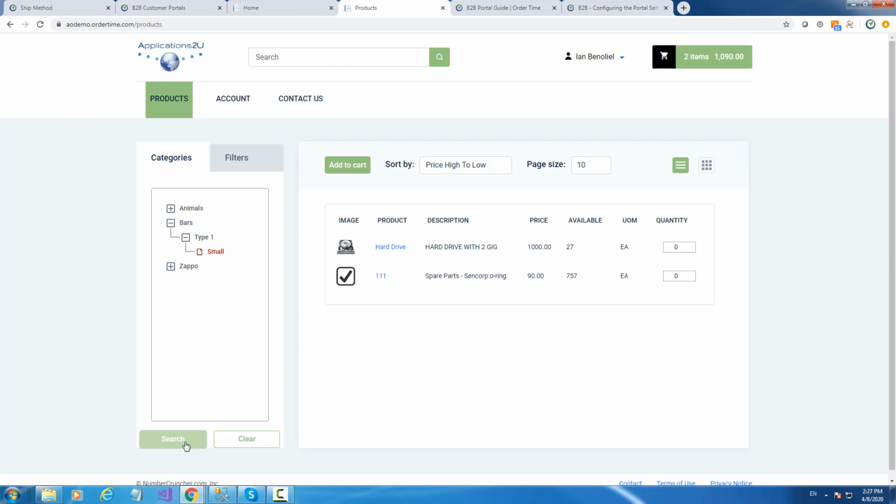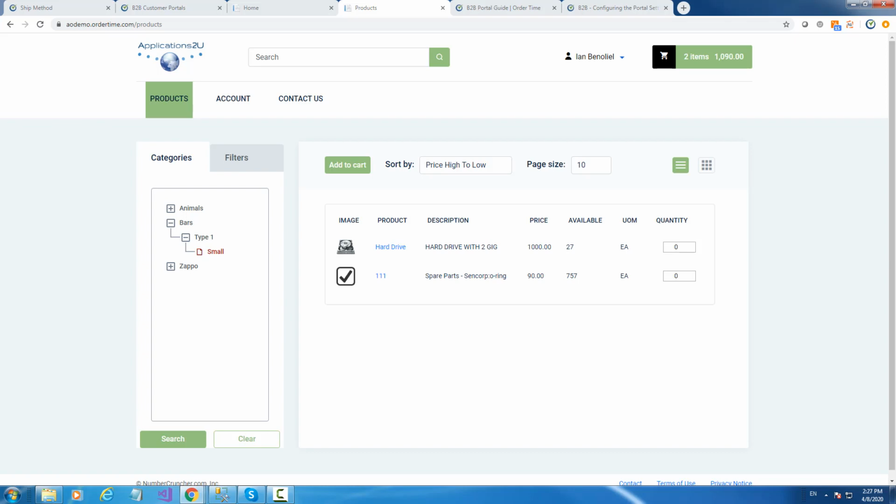We have a question that says, will that PO checkbox force a PO number to be required when we manually enter an order? Yes. That drives both the order time preference and is also an order time preference. So that PO checkbox will require it also for manual entry.